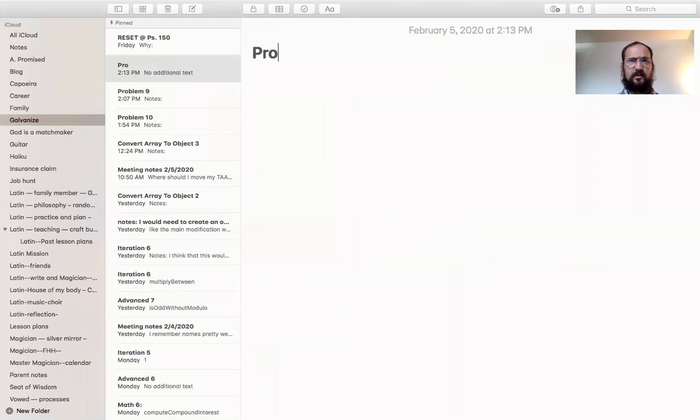So this is problem 8. Now, I feel like sometimes I get a little bit too ritualistic about this, but it does help me keep my thoughts organized.